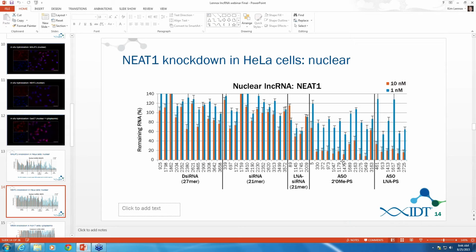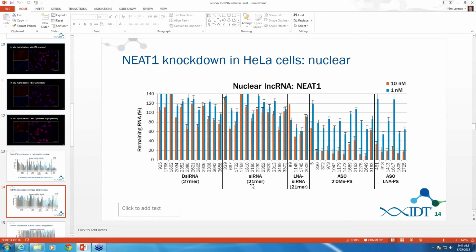If it was non-toxic and you don't see a result at 50 nanomolar, I doubt that you would see a result at a lower dose. So this is also cell line specific. Different cells have different levels of ability to transfect. HeLa cells are very easy to transfect, and so are the HCT116 and HUH7. You get very efficient transfection. Some cell lines, if they're more difficult to transfect, you might have to use a higher dose because it's basically how much actually gets into the cell. And so that's a factor to keep in mind.